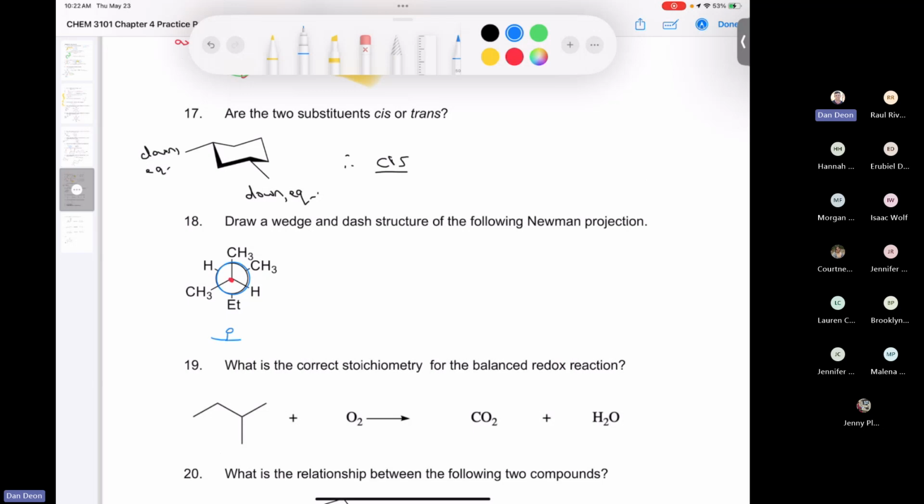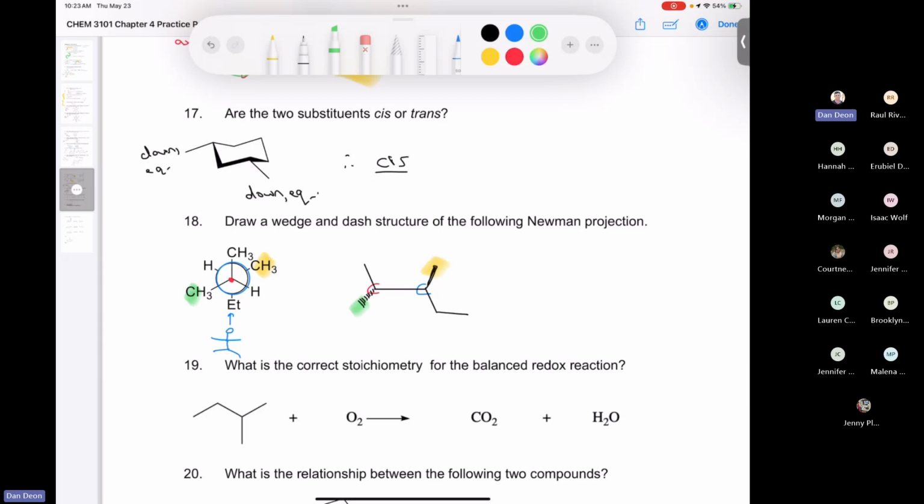You're standing right here, looking at it going straight on, but then you turn it to the side. What's it going to look like? So if I draw the bond between the red carbon and the blue carbon, and again, I'm just color coding these for instructional purposes only, you'd have a methyl group in the plane. You'd have an ethyl group in the plane. You would have this methyl group going back into the page, the screen, like this, and then you would have this methyl group coming out towards the screen like this. So if you're struggling with this, one would be this one, and this one would be this one here.